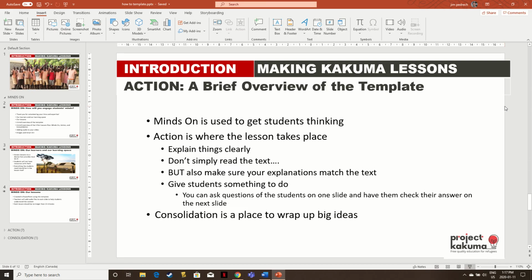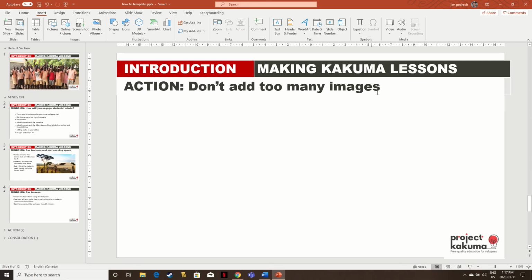So if I escape from the slide view and I decide to add an image, if I choose to add an image that I took with a really good camera that has really high pixel count, it will add 2, maybe 3 megabytes to the size of this file. And if we add an image like that every single time, it's going to dramatically increase the size of the file itself.